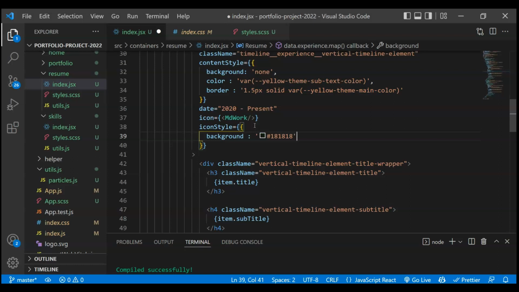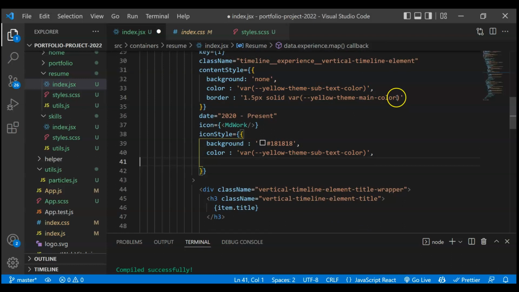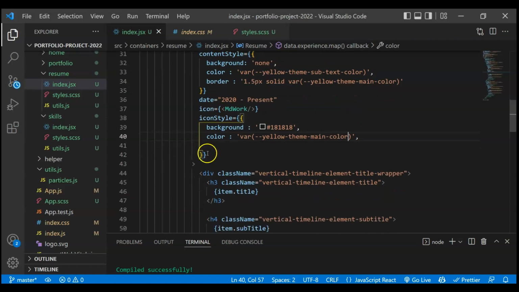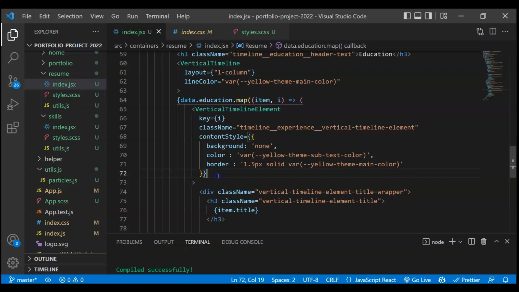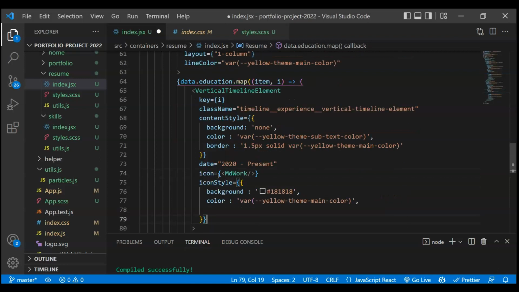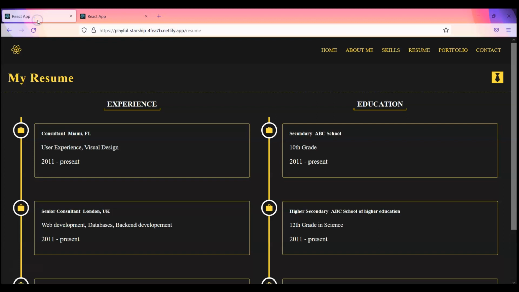For the color we will be using this color, so let me paste it, and the color will be the main color. Let me replace this one. Let's save this, and also let's copy all of this and paste it here also. All right, and I think that's it. Anything else? Let me just check once. All right, now you can see that the icon is coming and everything is fine.